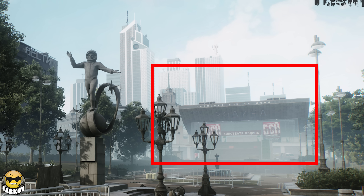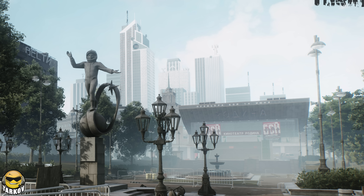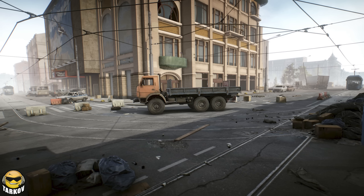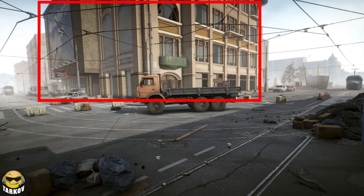We have confirmation that the tower is right next to the theater, right where I said it would be, and both of their locations based off of where the skyscrapers are. That part we already knew because one of the old shots we had was the tower in front of the skyscrapers. But we do now know it is right next to the theater where I said it would be. In these shots, we know that this is the main street from the first and second tees and we now also know what the other side of this building looks like.